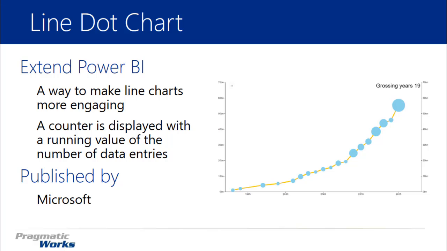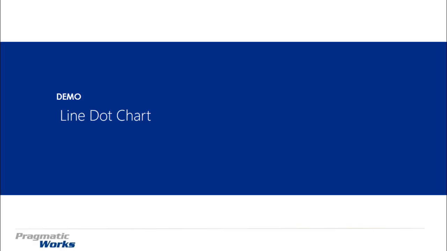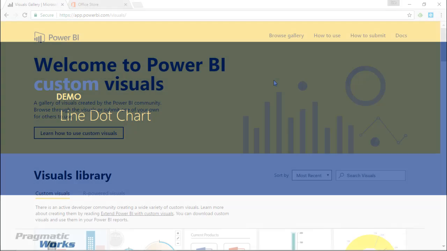You'll also see the ability to add in a counter, so each instance of an entry in the data will be displayed on the counter. In this case, you can see these are actually a listing of each of the popular Disney movies over time, and you can see each year where they have actually grossed a certain value. So you can see values in certain years, whereas other years don't have values, they don't have a dot. So it's a pretty simple visual to do. Let's go ahead and take a look though at how you can download it, start to use the line dot chart, and walk through the experience here.